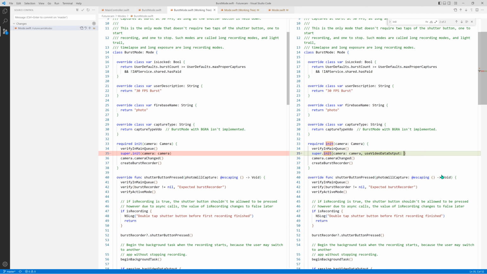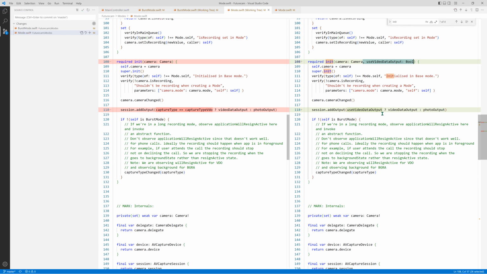Use video data output true. I was going to write here capture type equal to capture type video, but the whole purpose of this refactoring is to get rid of this. So we can't use it, even though it is redundant temporarily. It's not a problem because burst mode uses only video data output, so it's fine.